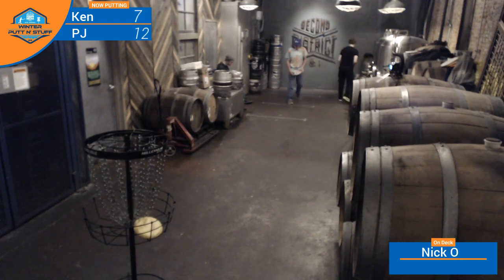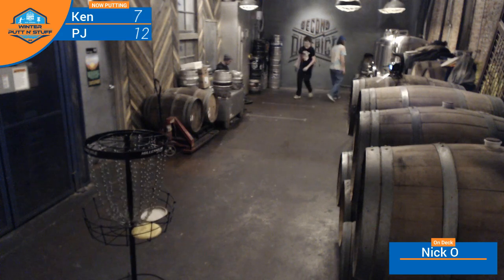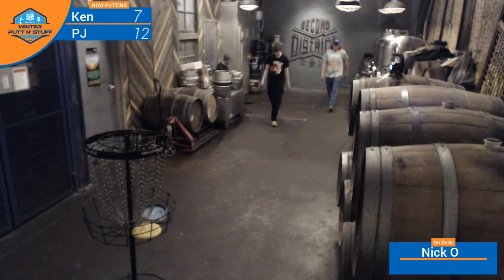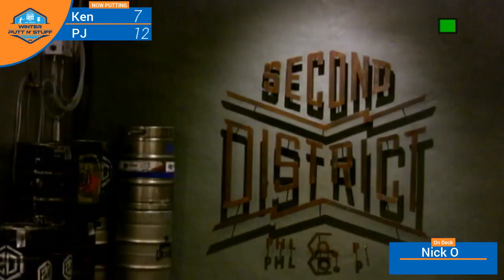He's just able to knock that in. Good putt by him. I would say PJ consistently though, he's pretty decent. I want to ask what division he plays in. I wonder if he's an advanced, recreational, intermediate. Derek, if you want to find that out, I'd love to know. And he spoke about it. He said he's been going up and putting a lot quicker than he normally does. That time he takes his time, and it comes through, and it works for him.